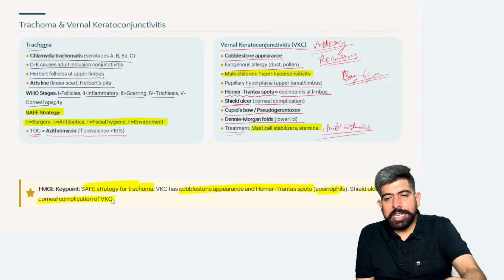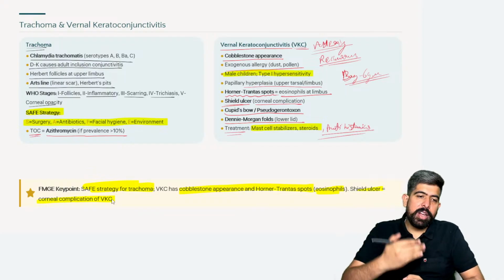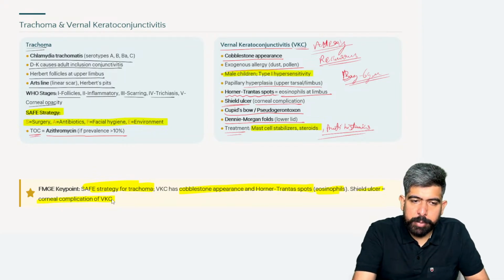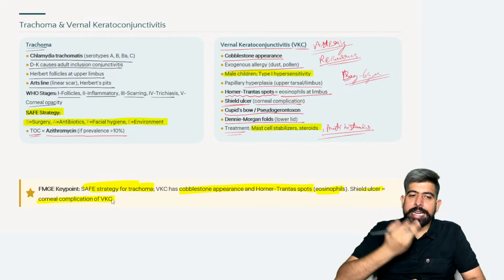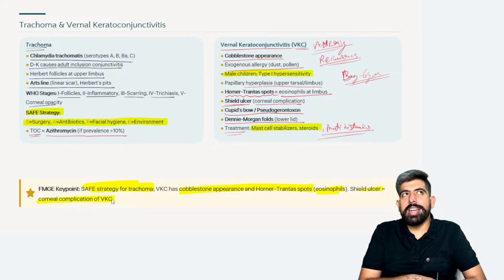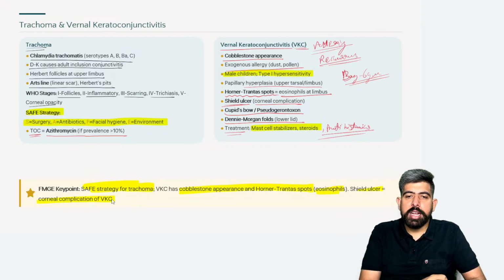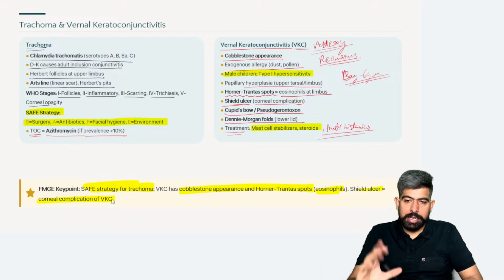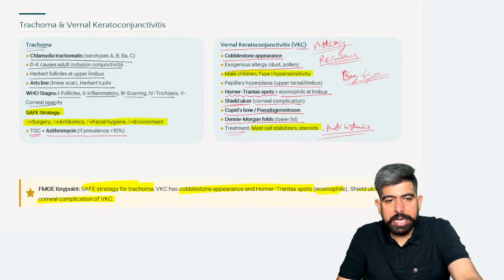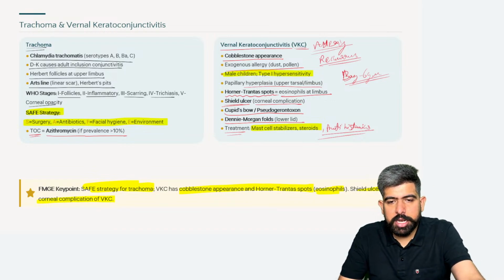Shield ulcer को हम non-healing ulcer भी बोल सकते हैं, because again and again rubbing of the cornea, वो बार बार rubbing होगा cornea का. As again and again the cornea is rubbed, the corneal epithelium is getting eroded, and it will not be getting healed, right? It will not be getting healed over there, right? Now, moving forward.